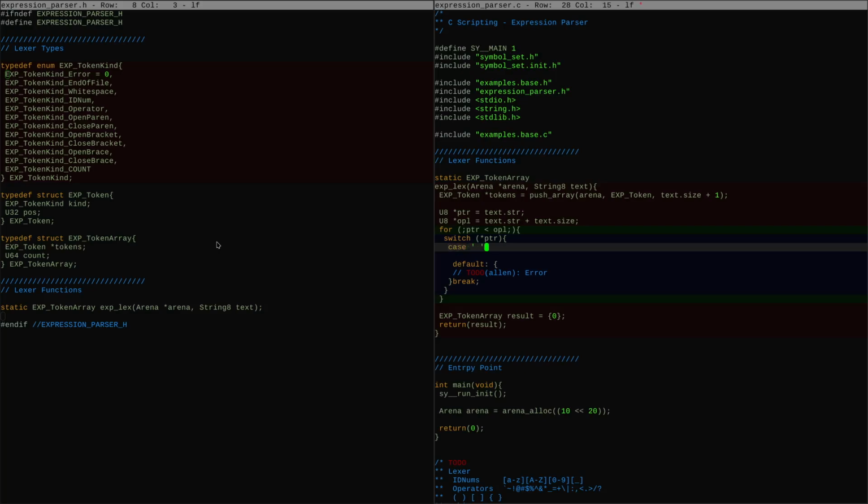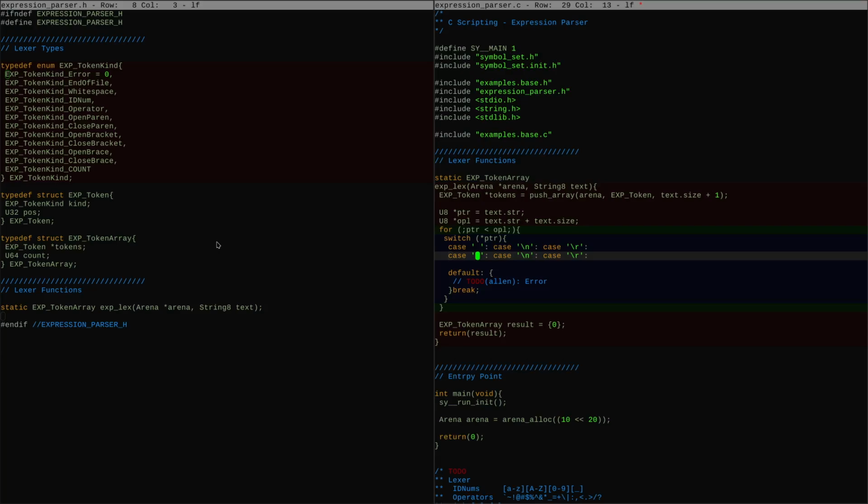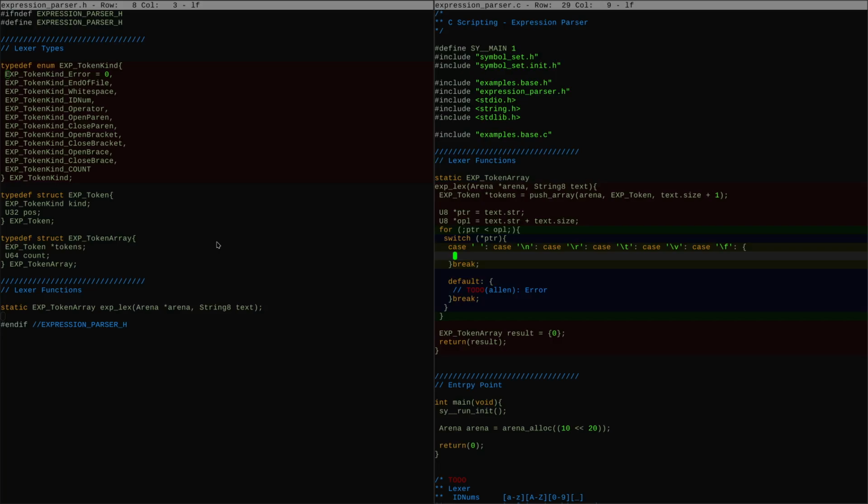Okay, so white space will get all of this stuff: tabs, vertical tabs and form feeds. Okay. So there's white space.